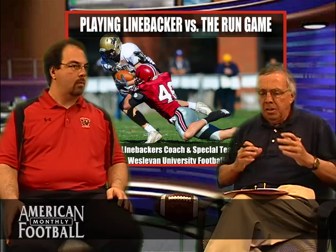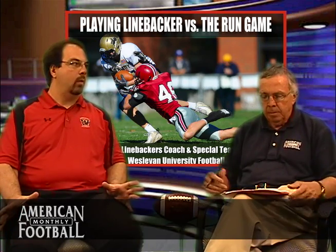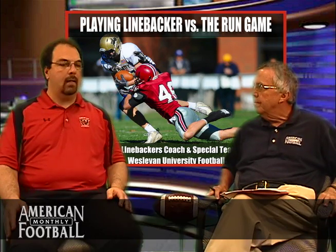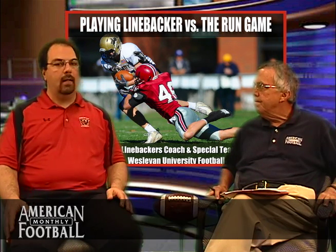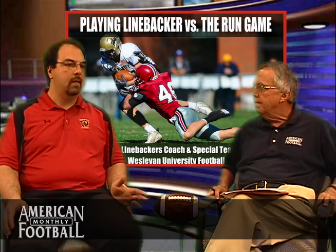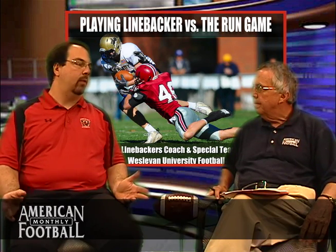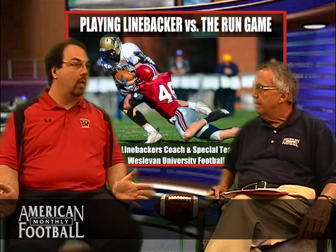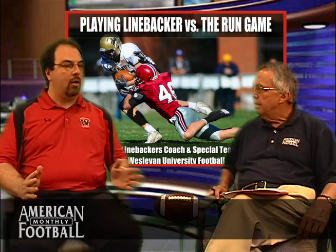First of all, relative to linebacker play, what can a coach learn from the specific DVD on linebacker play versus the run? Well, I think one of the first things that we really dealt with in the DVD on linebackers versus the run, spending a lot of time on the technique of the movements, the shuffle, the alley. Those kind of things are really important in not compromising your base versus the run. Spending time on the technique with the block protection, and also talking about what we call the big 5 run plays, the general 5 run plays that you can categorize most every offensive run play into in some way, shape, or form, and using that to teach your guys the categories of run plays.